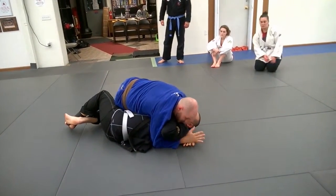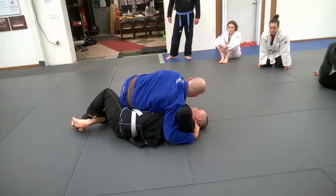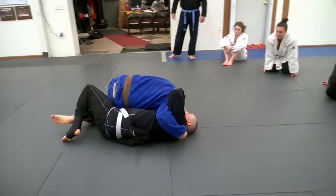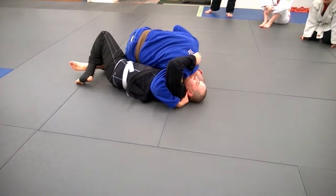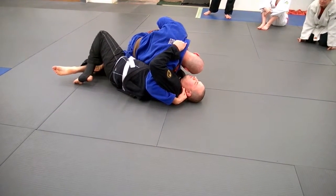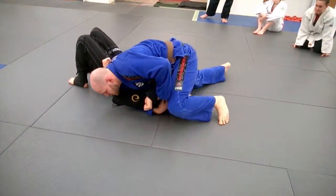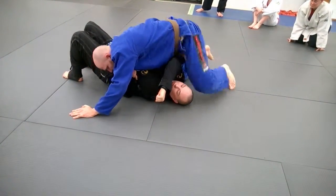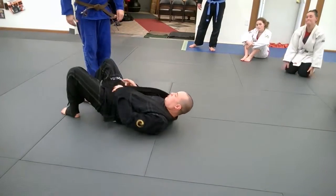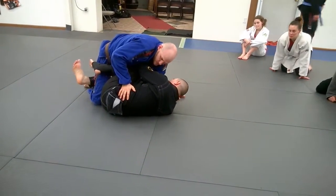From here I have this underhook, so I keep this underhook. I come this way, I bring my head to this side — because he might be trying to escape with his elbow or something. I bring my head all the way over to this side so I can clear past his head, and then it gives me access to an arm to control. From here I'm going to put my hip down, bring my leg, go into Kesa Gatame — switch it over into kind of a higher mount with a practicing-type ending. That's the knee slice variation. I'm going to push it up to the base, on the hip, big step, rock.